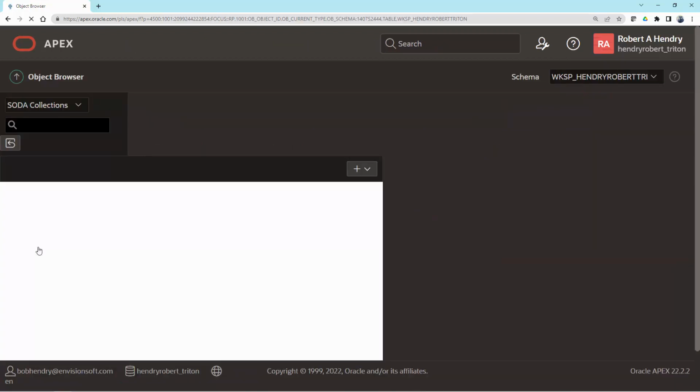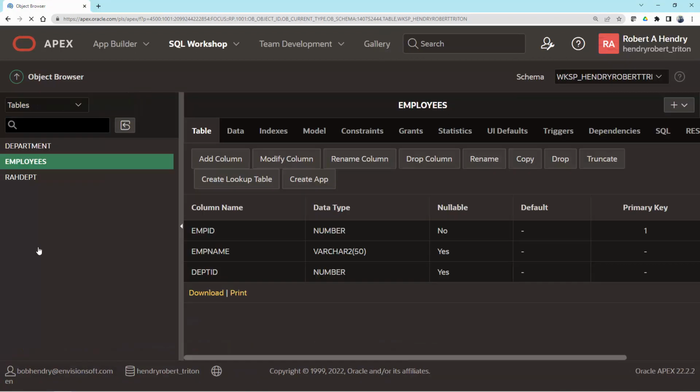Now in the employees table, you're going to notice all these tabs up here where you've got the table, the add column, the modify column, the data, all this other good stuff. You'll learn how all these work in time. What I'm going to show you is the constraints tab, which you see on the very top here. I'm just going to give that a click. And when I click on the constraints tab, you should see the constraints that we have for the employees table. It's going to take a little bit to refresh, but I'm going to give it a click.